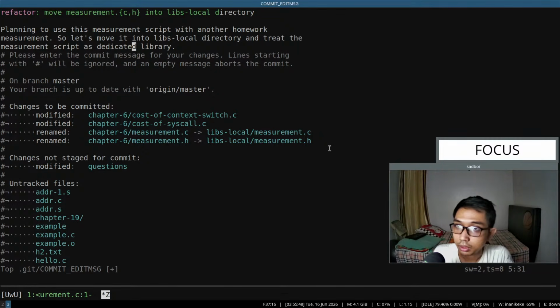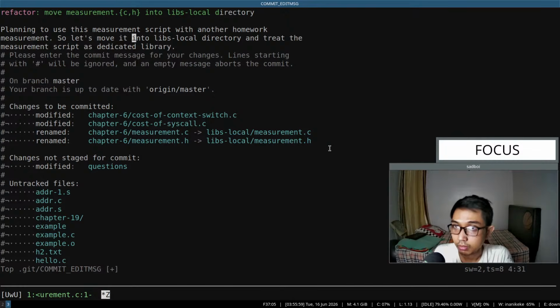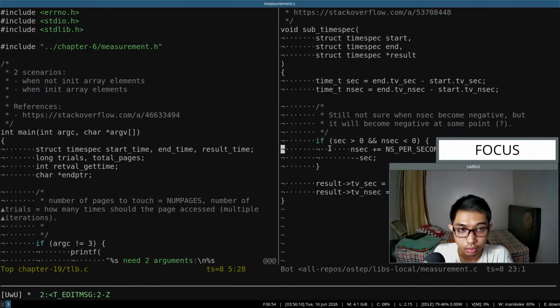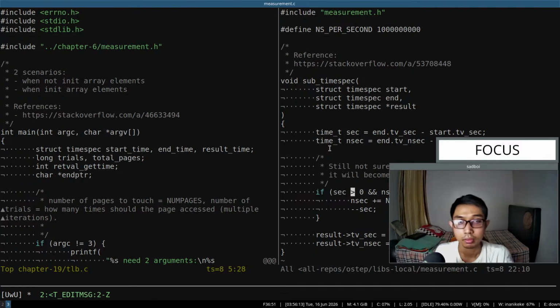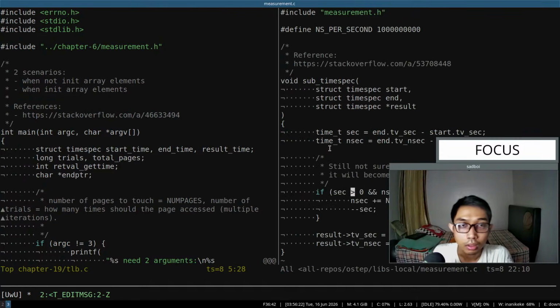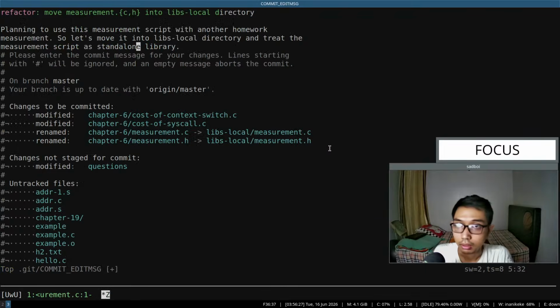And take the measurements, or maybe standalone. At this. All right.